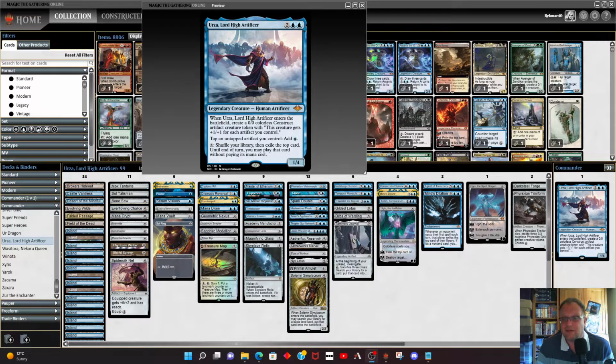And then you can pay 5 mana, shuffle your library, then exile the top card. Until the end of turn, you may play that card without paying its mana cost. Urza is probably one of the main definitions in my mind of a cEDH commander. There is just so much you can do with this card. You can load up your deck with cheap artifacts, expensive artifacts, counterspells, control cards, cantrips, and so on and so forth. And it will just do it, and you'll always end up ahead on mana with this card.